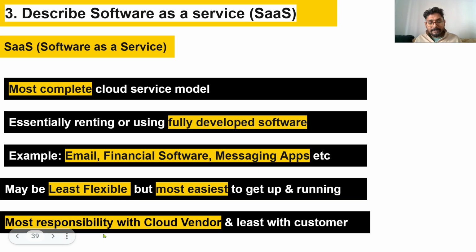And the next important point is most responsibility with the cloud vendor. So who would have the maximum responsibility? The maximum responsibility is with the cloud vendor, and the least responsibility will be with the customer. The customer is only responsible for the data and who's the user, who should have access, and all those things I can manage. But maximum control is with the vendor. Maximum responsibility is with the vendor. You don't have to worry about anything apart from using the software. Okay, so software as a service.